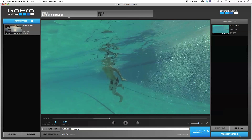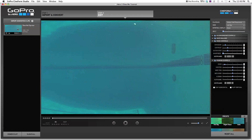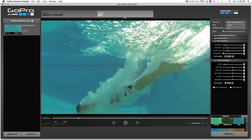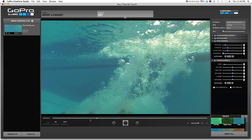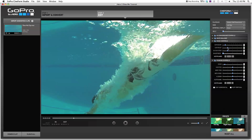And you can click right here — proceed to step two. Now we're in step two: editing. You'll see the clip is over here under Import Converted Clips — and there's our slow-mo clip. If we play it here, you'll see it's in super slow motion. So we want to just fix the colors a little bit. I like to boost the contrast a little — makes it a little more blue. Maybe brighten it up just a little bit on the exposure. Saturation I don't like to mess with too much — you can see it gets really saturated if you slide that.